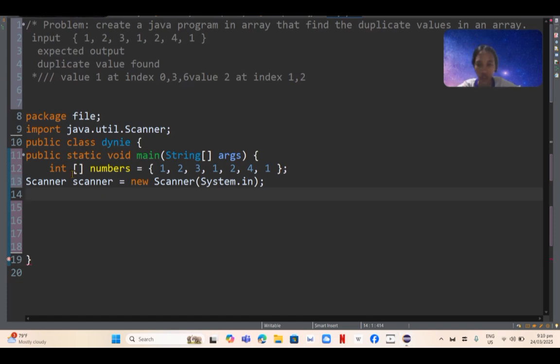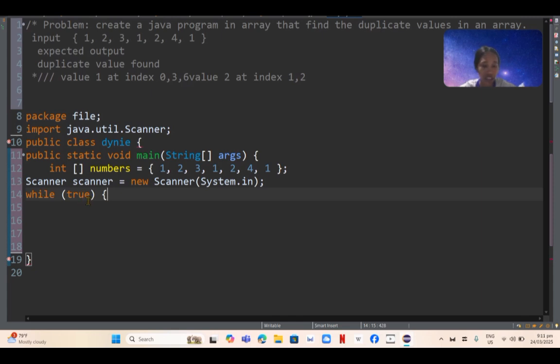So next we need to start something like an infinite loop. So we will create a loop here, using while, and we put true, then curly braces. Why do we put true in our while loop?